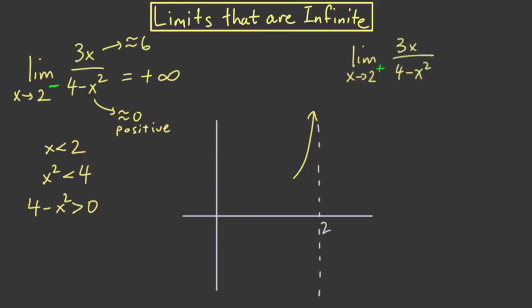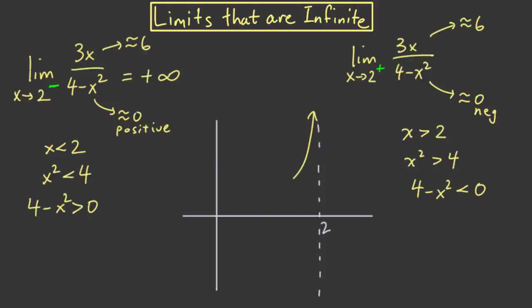If we look at the limit from the right, well, we'll do something similar. Our numerator is again going to be near 6. Our denominator will still be near 0, but this time we're looking at x's which are slightly greater than 2. X squared will be slightly bigger than 4, and so 4 minus x squared is just a shade under 0. So numerator near 6, we've got a denominator which is small but negative, and that means the quotient is large and negative. And this limit from the right is then minus infinity. And the graph is going to look like this, just to the right of 2.